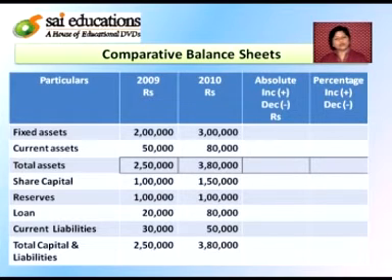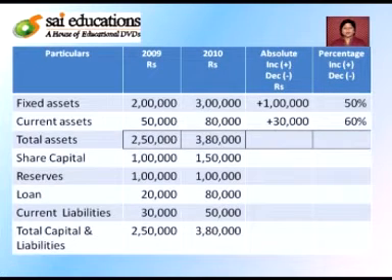Fixed asset in the year 2009 were 2 lakh and it increased to 3 lakh in the year 2010. It means that there was a change of 1 lakh, 1 lakh positive change, and in percentages term 1 lakh divided by 2 lakh multiplied by 100 means 50% fixed assets were increased in the year 2010. While preparing the comparative balance sheet, we will be looking at the fact that if there was a change of 50% in fixed assets, then how the fixed assets have been financed, whether the fixed assets were financed from the long-term liabilities or from the short-term liabilities.